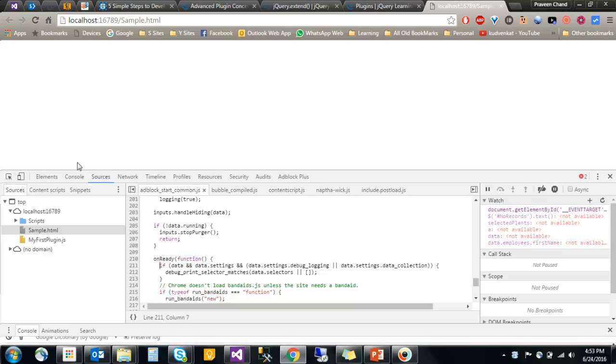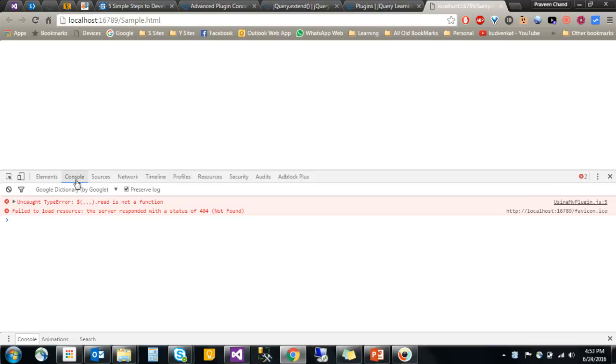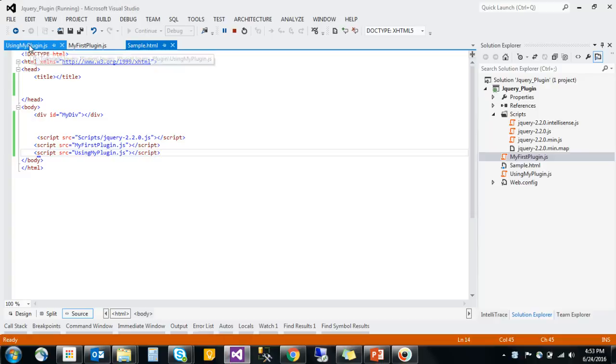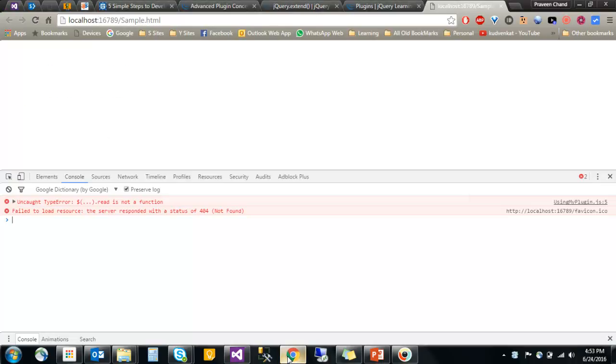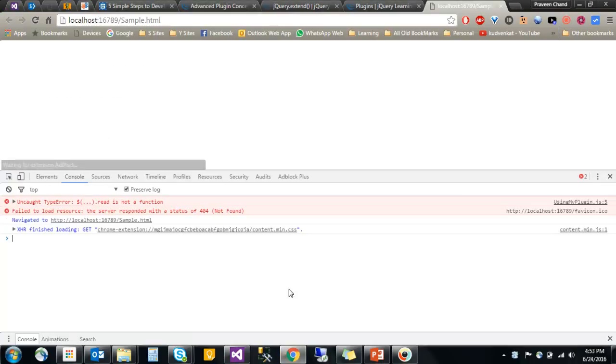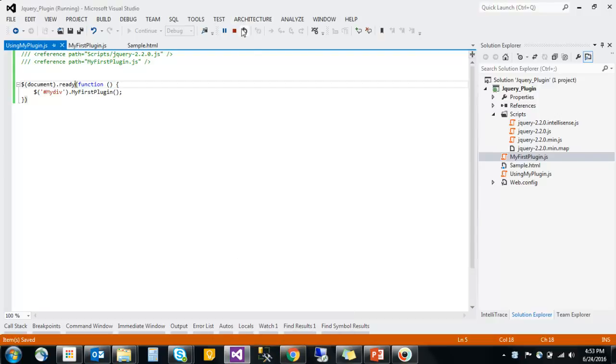Nothing happened. I can debug using this. Ready, okay, I got it. It should be ready. What a simple spelling mistake. Let me reload it.